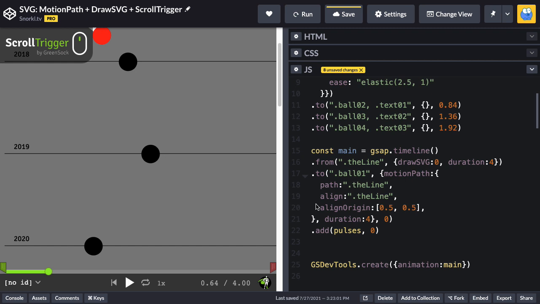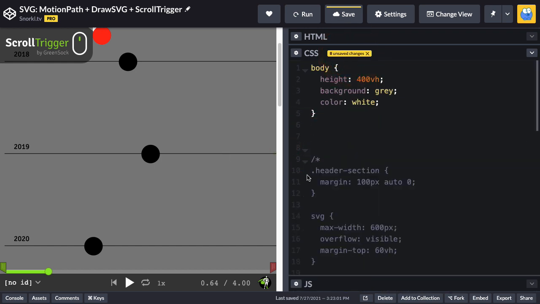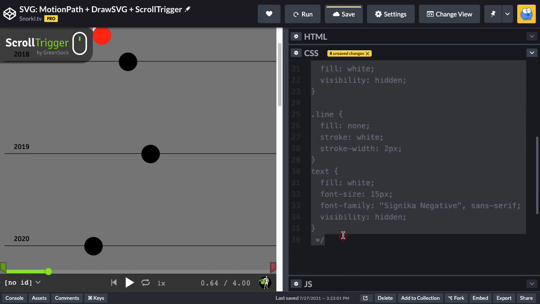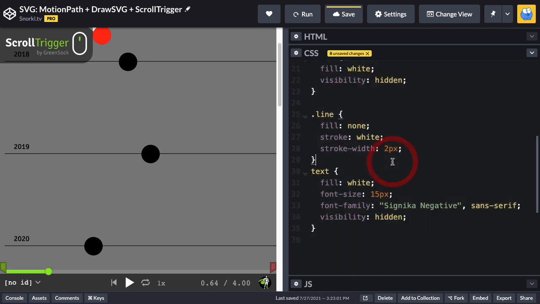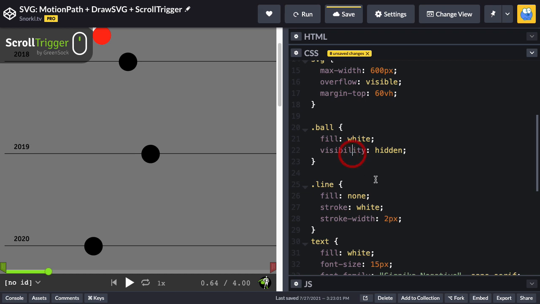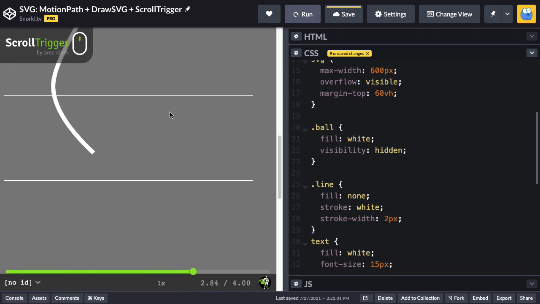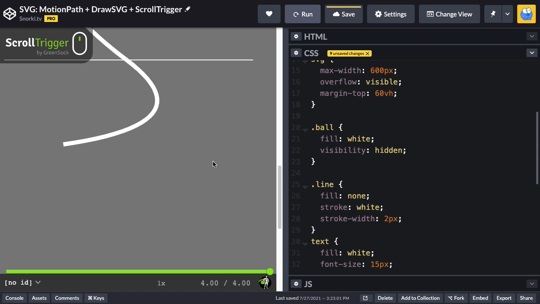All right, before we add our last component of ScrollTrigger, let's restyle this a little bit so that it looks more like the actual demo, okay? And to do that, I'm going to get rid of some of my CSS that I had in here, and I'm going to activate all the original, okay? And there's a few things I want to point out here, that the text by default has a visibility of hidden, and so do the balls, all right? So that means that we're going to have to handle that somehow. So let's just do a quick run. And now you'll see my line growing, but we don't see any balls or any text, okay?